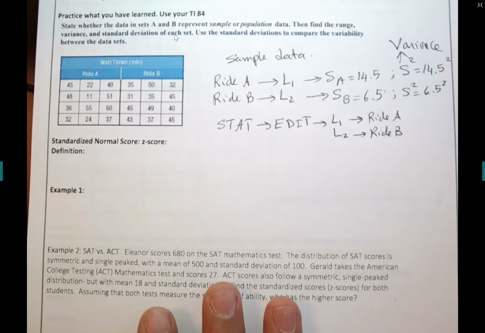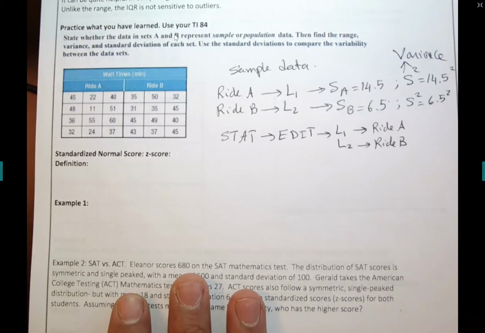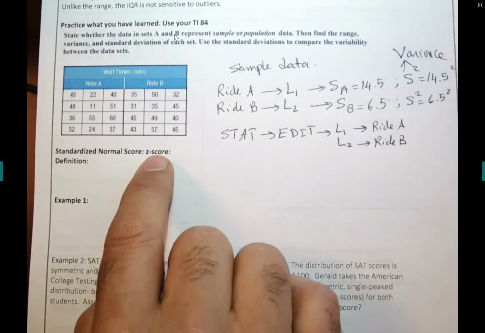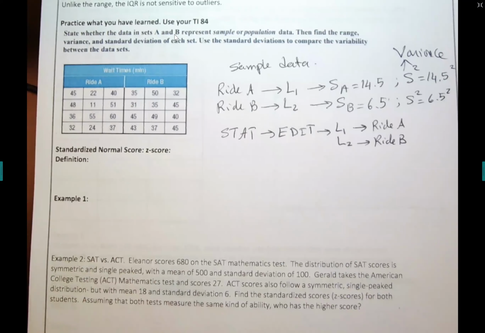All right. The last part, which is a very, very important part. This is a major summary of chapter 2. You need to understand it very well, because this name is gonna be with you until the end of the semester. You can see what's written here. It's a Z-score. And I'm gonna explain what a Z-score is to you.